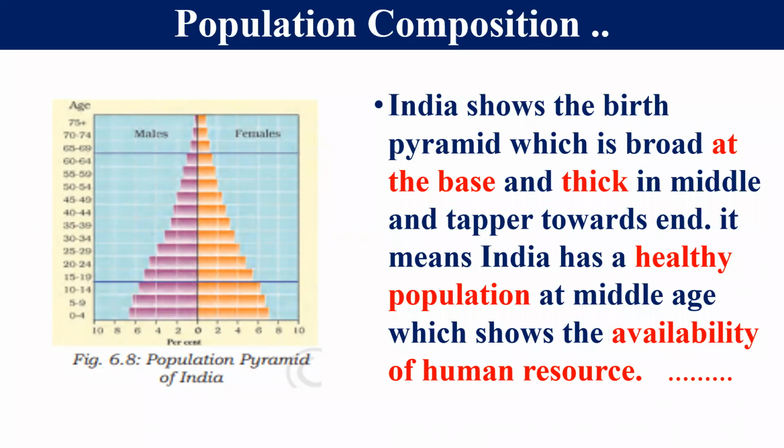Right now, you can differentiate the population pyramid of Japan and India. Japan is a developed country, and India is a developing country. So in developing and underdeveloped countries, we have a high birth rate. Remember this thing. It does not mean that a developed area cannot have a high birth rate. It does not matter. Developed, developing and underdeveloped countries can all have a high birth rate. Remember this thing. Okay, guys.